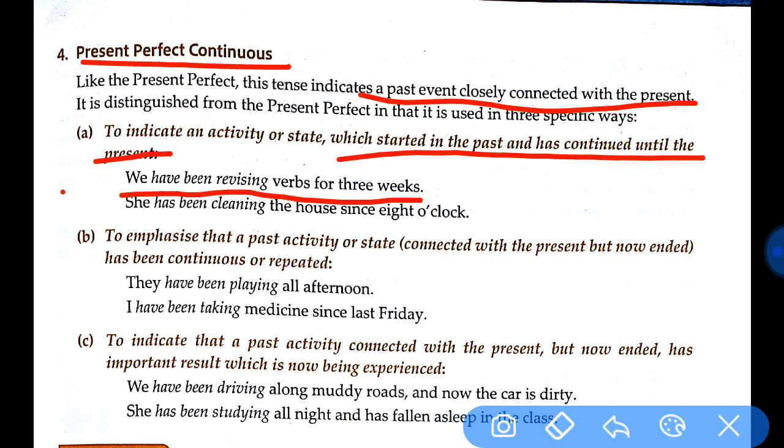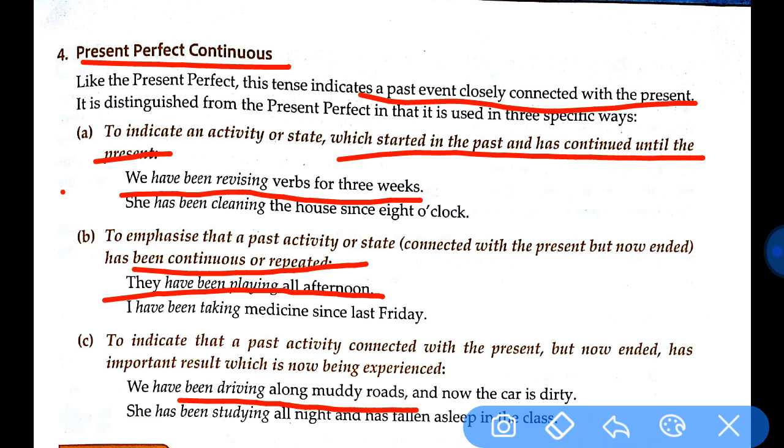Now secondly, look at the example: they have been playing all afternoon. That is an activity that has been repeated for some time. Then we have example C: we have been driving along muddy roads and now the car is dirty. Look at have been driving.